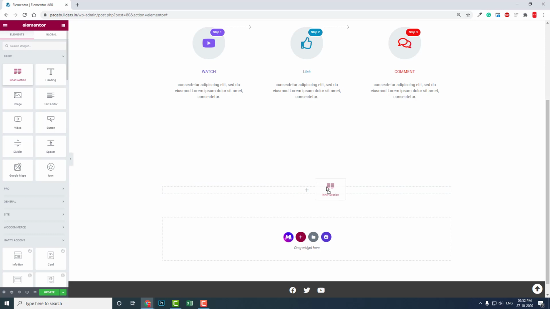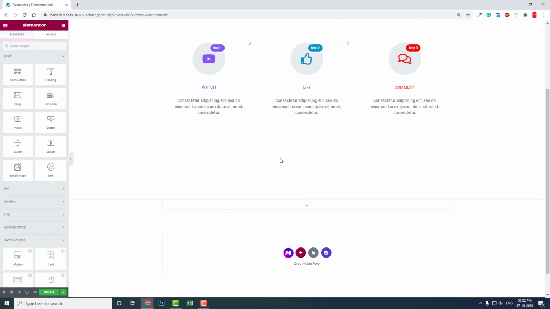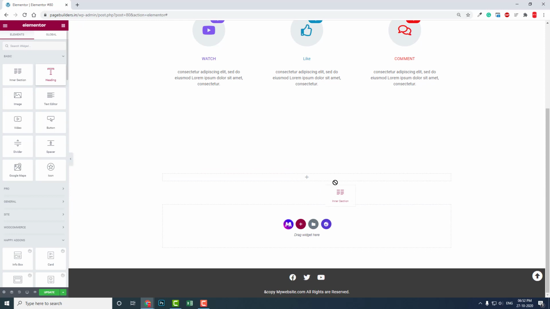Okay, it is not showing. There are some glitches in this. With Elementor 3.0, there are some glitches.